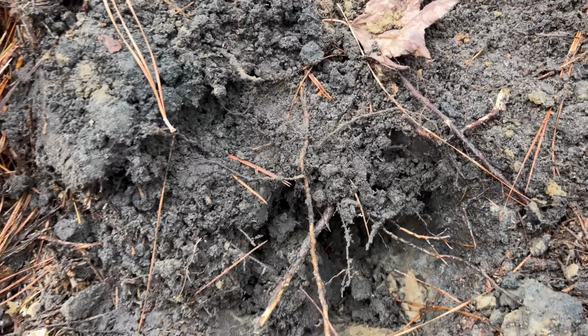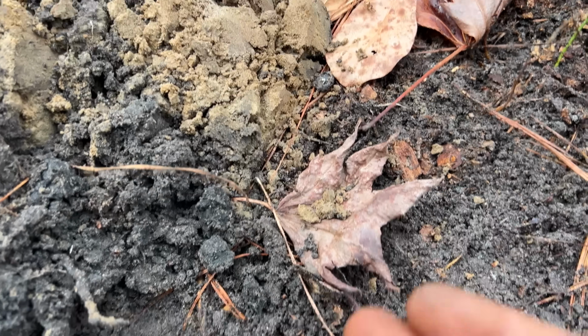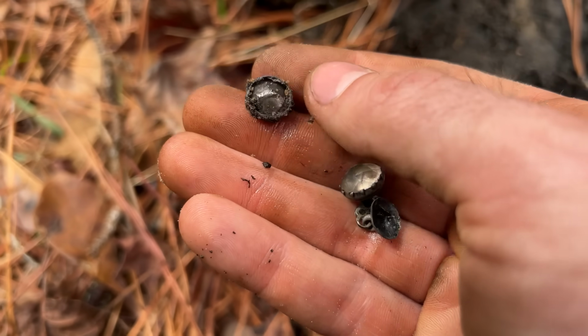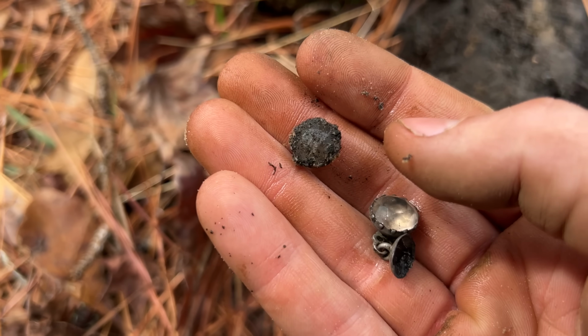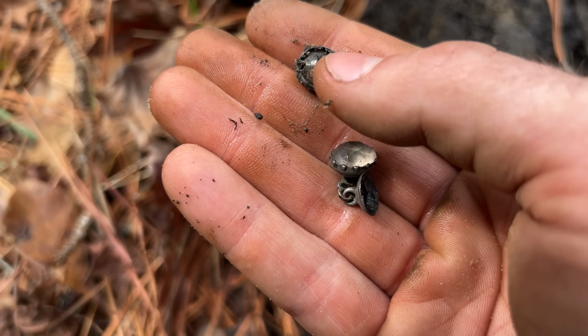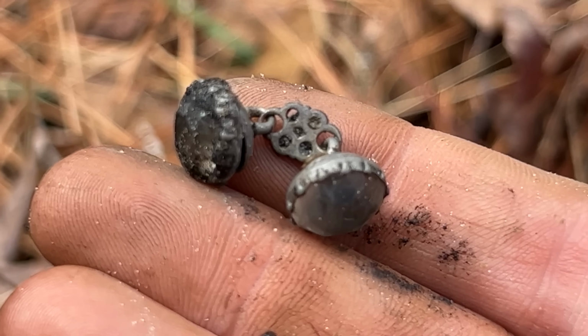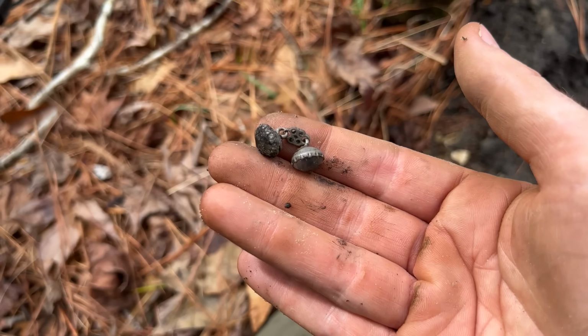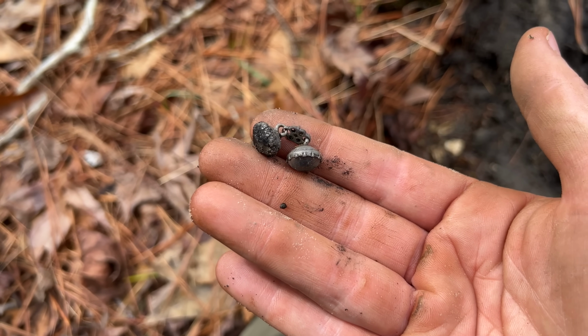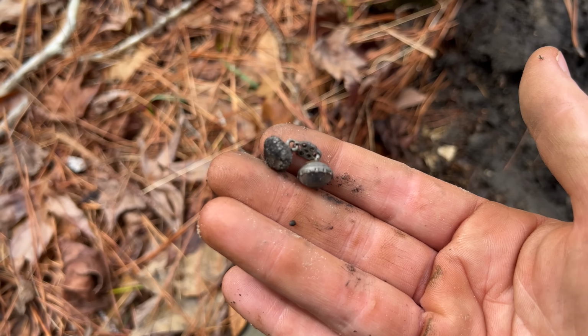So we're going to sift through this and... Oh, there it is right there. There it is. No way. It just broke off. Right there. Well, we can put that back together. Wow. Must have fell out. That's crazy. I'll have to glue that back together when I get back home. Very awesome. A pair of colonial cufflinks. Probably late 1700s.